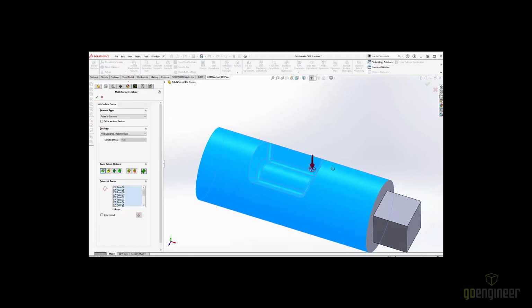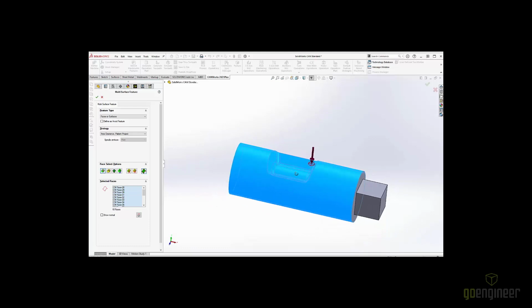This, we actually identify surfaces that we want to cut. With 2.5 axis features, it's a lot like an extrude or an extrude cut command out of SOLIDWORKS, where we draw a 2D profile and give it a depth.